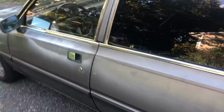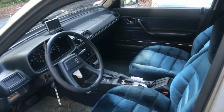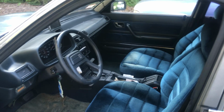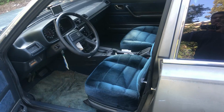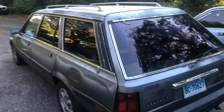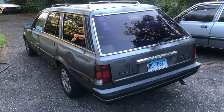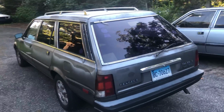I guess we can go into the interior. Like I said, I've put about 8,000 miles on the car now since I bought it. This has been my daily driver since September of 2022. I've taken it all over the place. I took it to the car show this year, there's a sticker. I drove back from Boston. I took it to Rhode Island to meet up with a couple of friends last month, and I've taken it upstate New York. I actually went to Massachusetts and Rhode Island twice in this car. So basically, I'm not afraid to drive far. It does have a couple of problems, but nothing major.